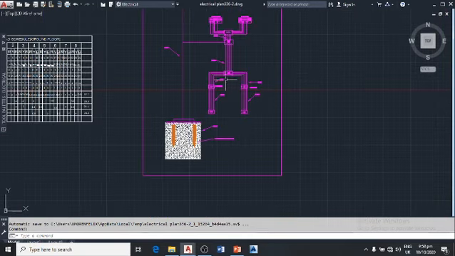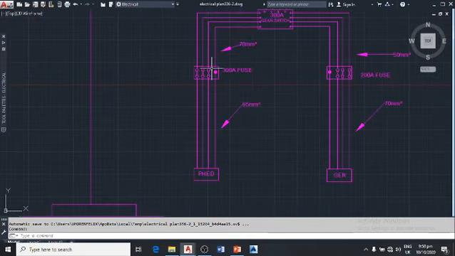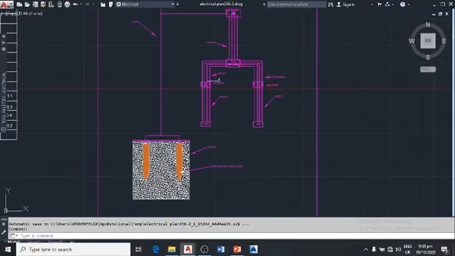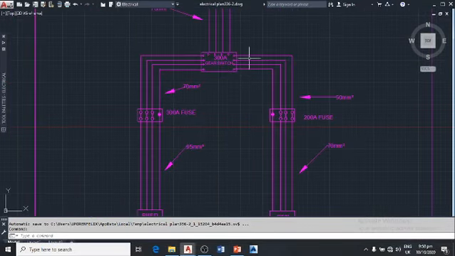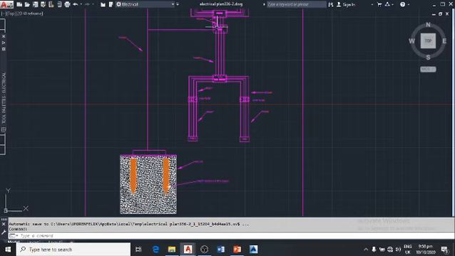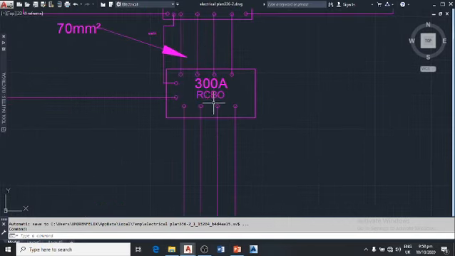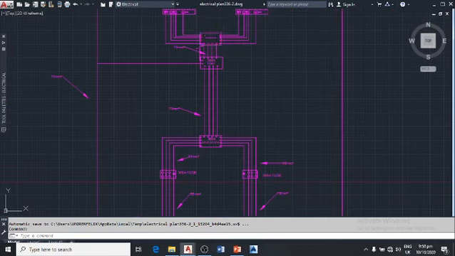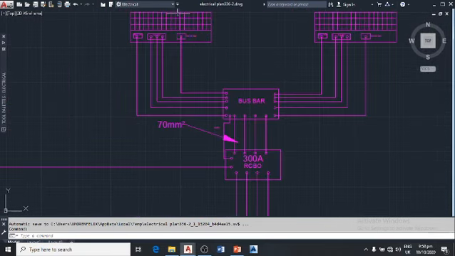Now from there, since our fuse here is 300, I think 300 will balance our full connection. So we are using the 300 ampere GS switch also. Our RCBO is also a 300 ampere RCBO, which the bus bar is connected to.